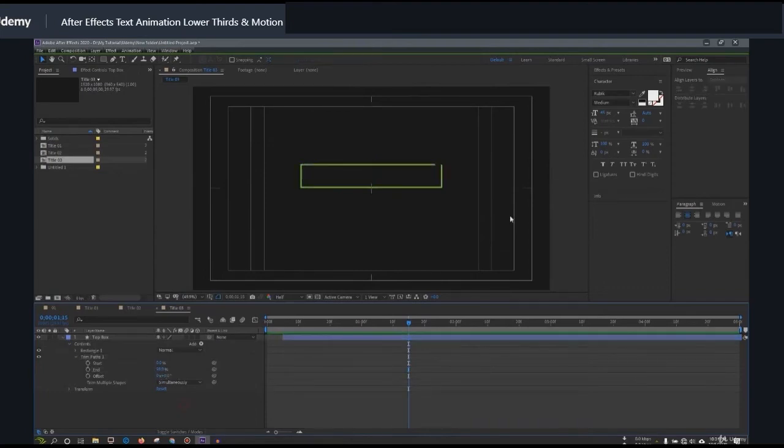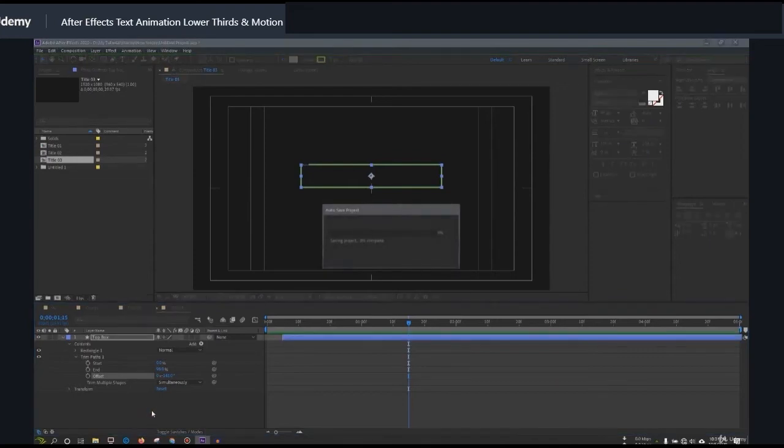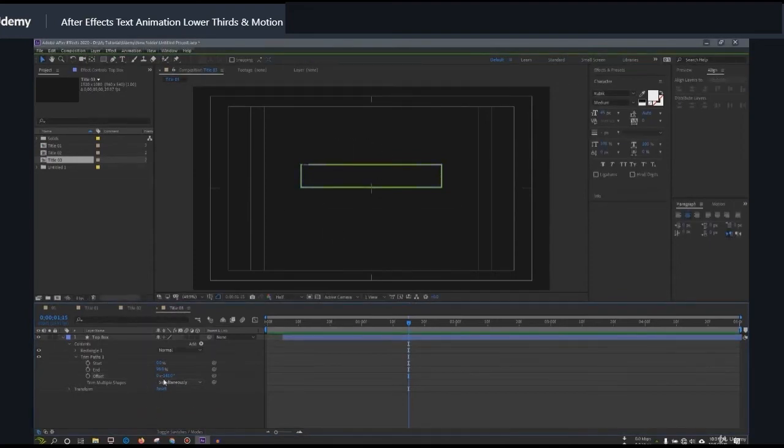Now make the value a little bit lower than 100. It can be 98 or 97. Then we'll make it 100 and move it. Yes, now it moves to the top left corner.